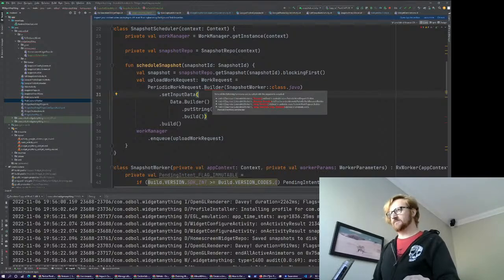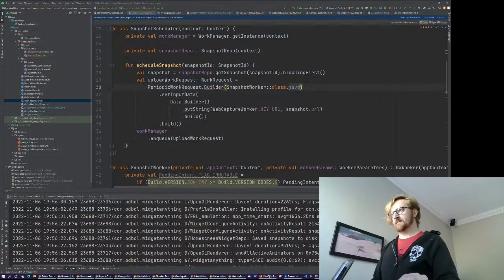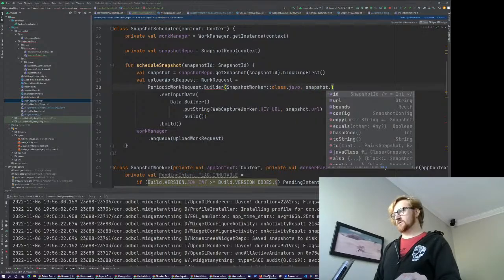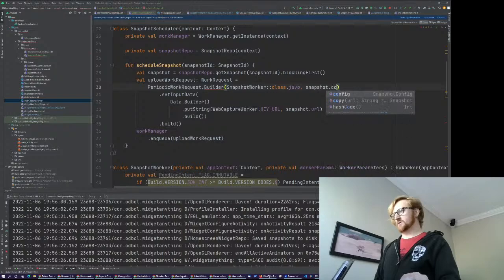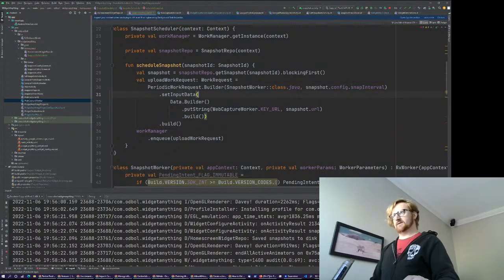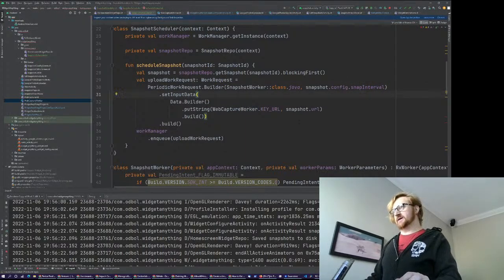And the duration. It's cool. Snapshot config, I guess. Snap interval. Look at that. We already have duration already figured out. Modern Java classes. Isn't that nice?